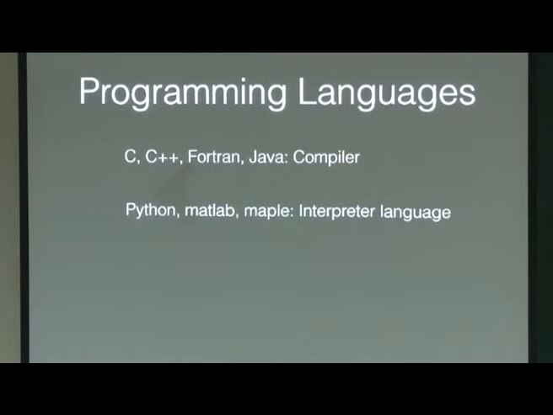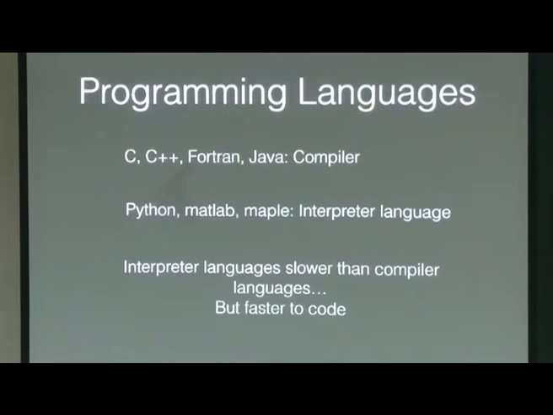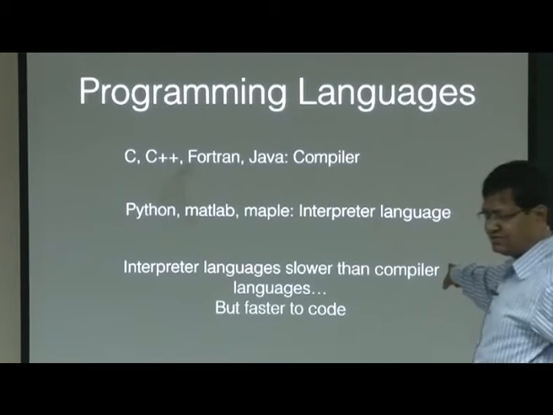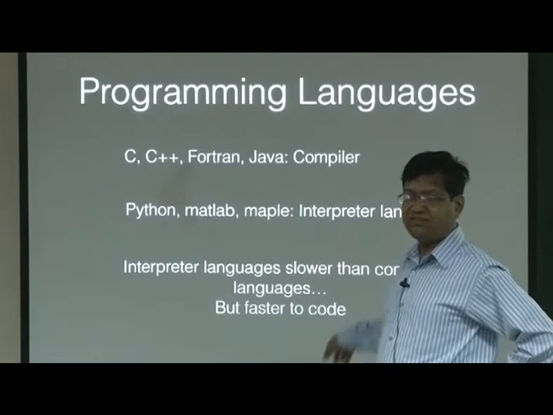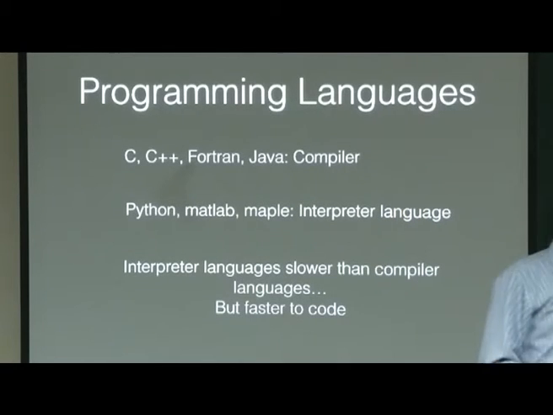It will do compilation line by line. That is why it is quick for the programmer. The programmer can simply say, well, I am lazy, I just do line by line, I do not want a big program to be written. So it is fast to code. Interpreted languages are slower than compiled languages, because the compiler, as I told you in the last class, is a very intelligent program which will make efficient object code, efficient zeros and ones, which will give you results faster. So weather prediction is never written in Python. You can write a prototype, but not the real code; it is a little too slow.